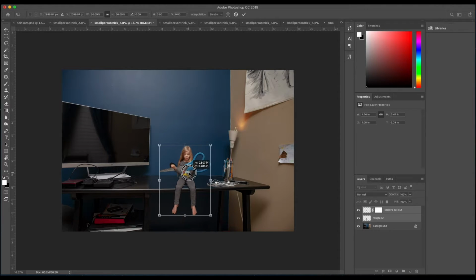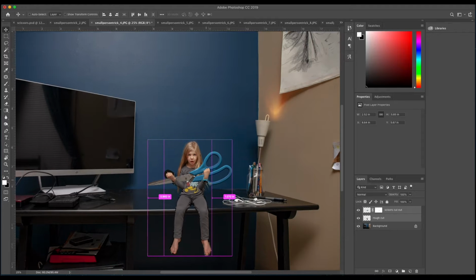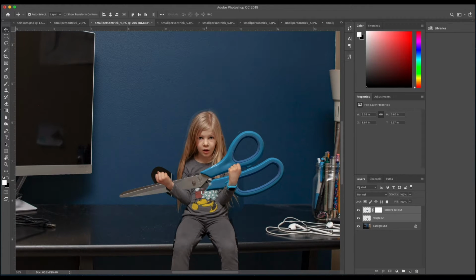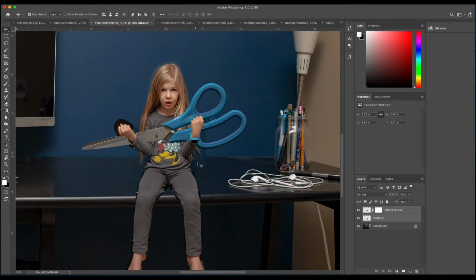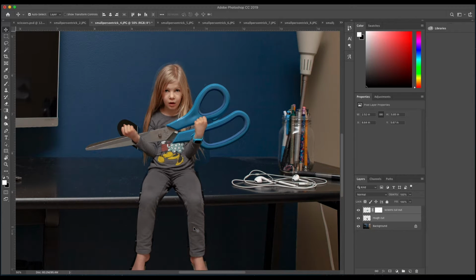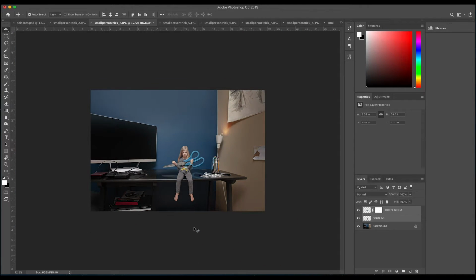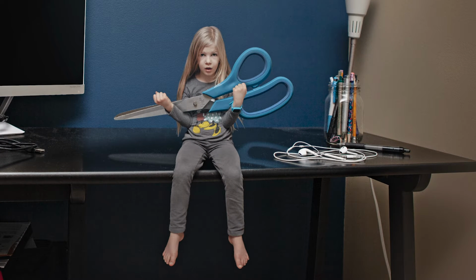And again, you can see when I zoom in here, I'm just looking for a rough idea of where we can put her, but you can see that she's not cut out really well. I just did a rough cut. Alright, so I'm just going to go ahead in interest of time and skip to the final image here. As I zoom in, you can see I did cut out very carefully around her.